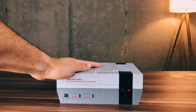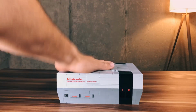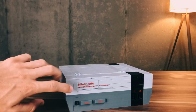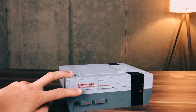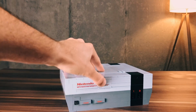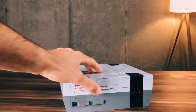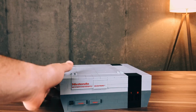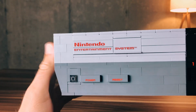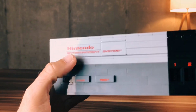So I want to show you some of the details here of the system. First I've got the actual console itself. I want to point out all the printed tiles. Really impressed with the printed tiles. You've got the Nintendo Entertainment System printed on the front, power button, reset button. I'll try to bring those up a little bit closer for you to be able to see here. Power and reset. You've got your light that shows the system's on.